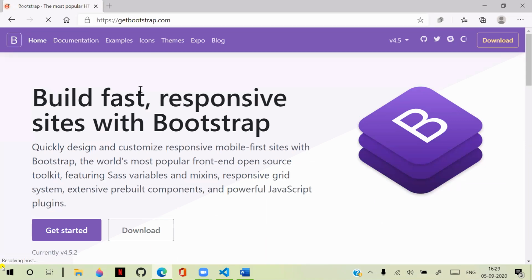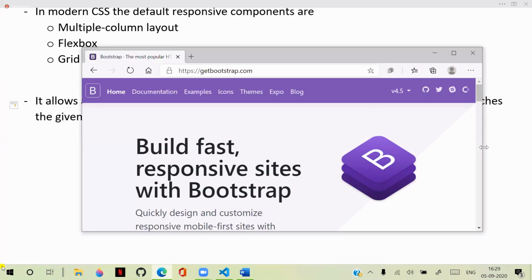You see here, this is the Bootstrap official website. In this, there is a navigation bar: home, documentation, examples, icons, themes, and all. I will restore the window and change the width here. And you can see that their alignments will change automatically.